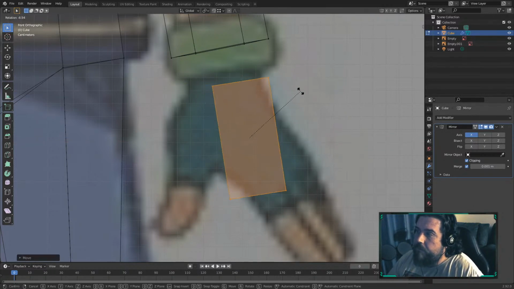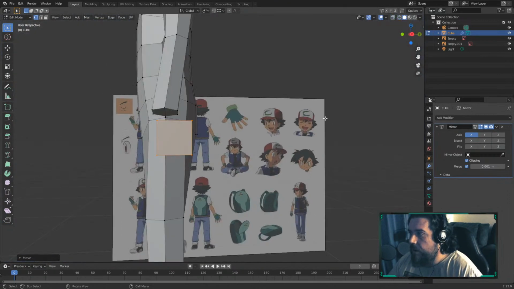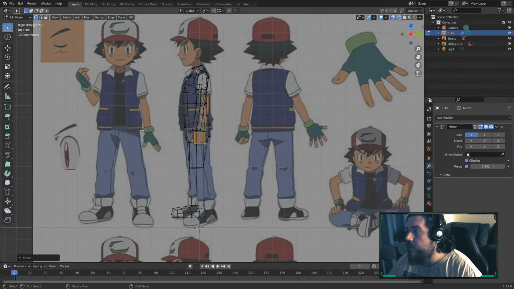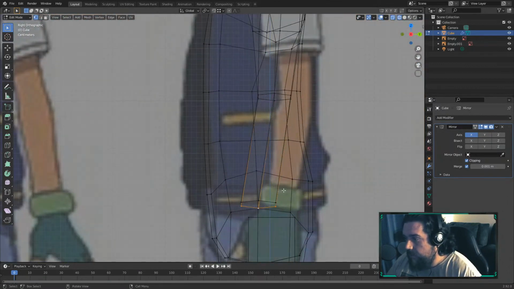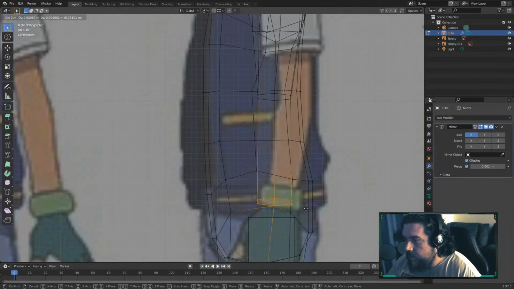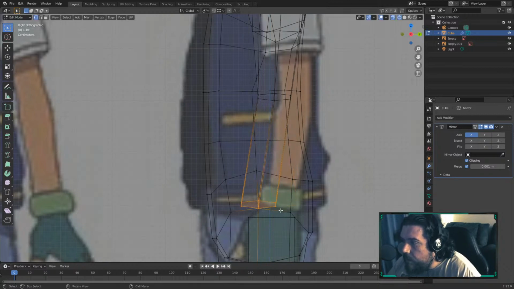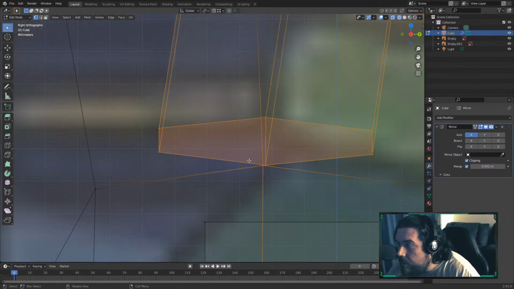I mean, for now we're just sort of having a rough shape. Now this arm is not matching the reference. I think I want it to match a bit closer, so I will try to bring that to happen.